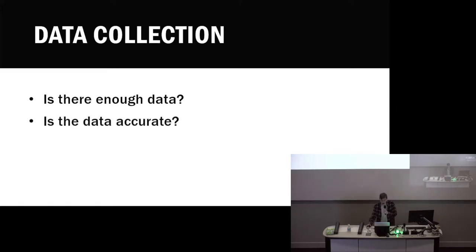Is the data accurate? In my case, I was using user ratings for maps in order to create a network that could predict new user ratings. But were these ratings really that accurate? I'm trying to look at the level design of the maps, but the people that have rated these maps might have rated them on how they look. Their ratings might not even be that trustworthy, so you have to put some consideration into this as well. Is the data well distributed?